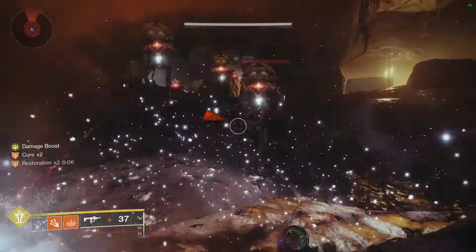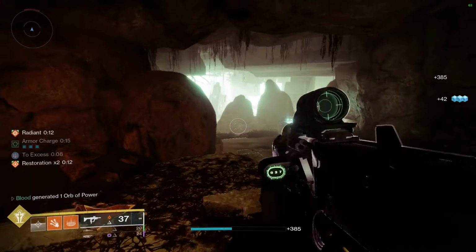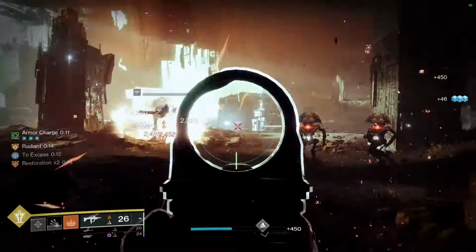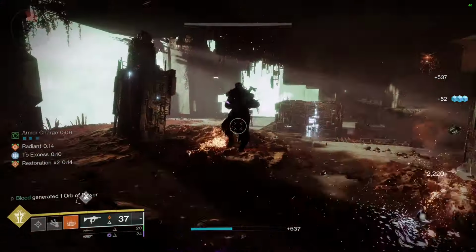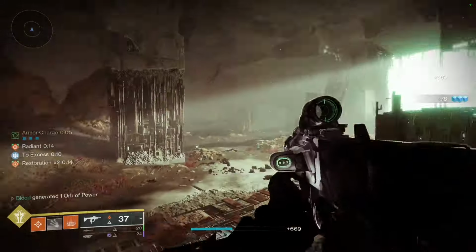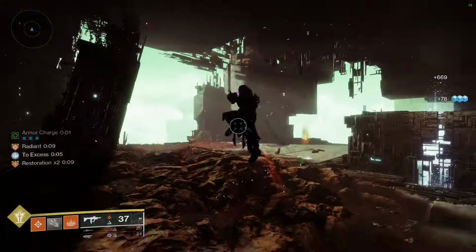Healing nade on the floor and then just left click and shoot. Sometimes you jump and Geek Dash. That's it, you just left click. Bonus points for remembering to press a melee and get Radiant. Now you just shoot. Geek Dash.